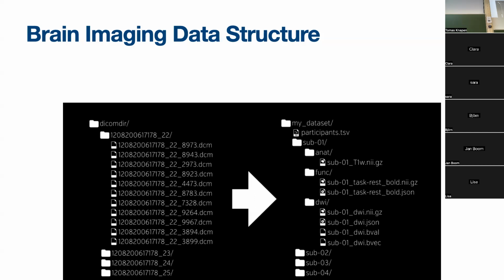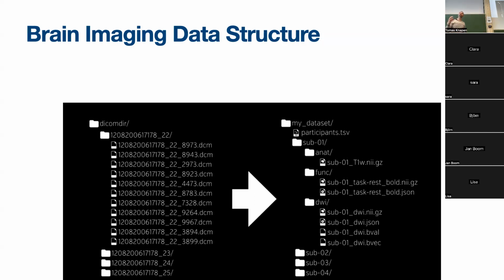knee.gz, and every one of these files has a JSON file attached to it. It stands for JavaScript Object Notation. It's a text file that contains all of the metadata associated with that file. So this is like a binary data file. This tells you when it was acquired, what the name of the scanner was, what field strength it was, what specific sequence, how many EPI train lines there were in K-space, all of these extra types of information.